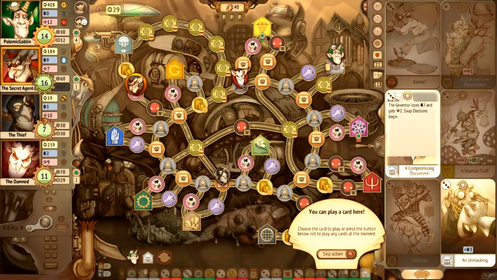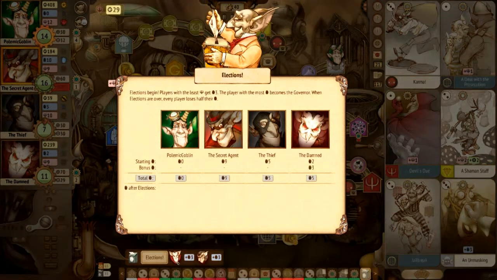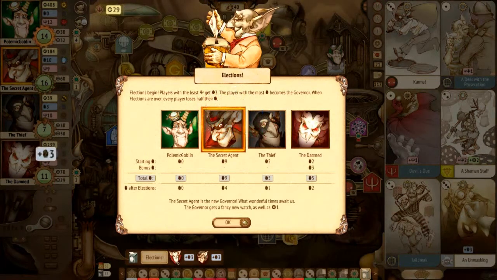Alright, we're going to start off with this one. The governor loses 2 votes and gets 2 pitchforks, and snap elections begin. I'm going to lose the election, but I'm hoping that somebody will get more pitchforks than me. No. I still got them.